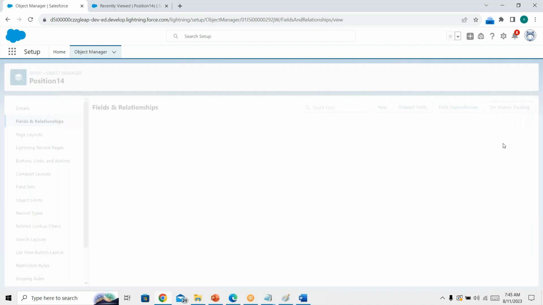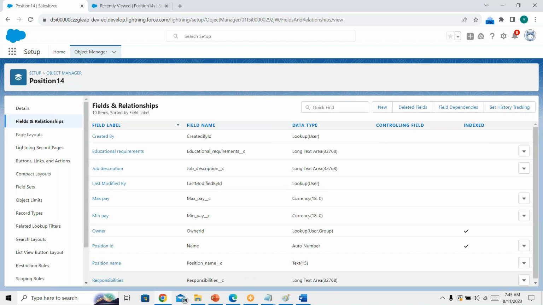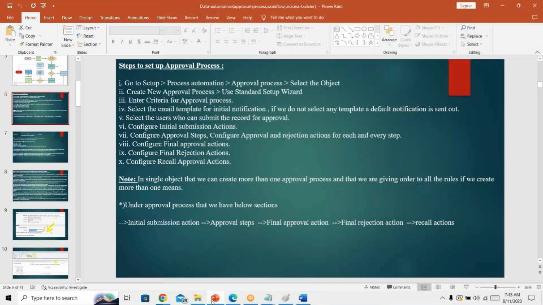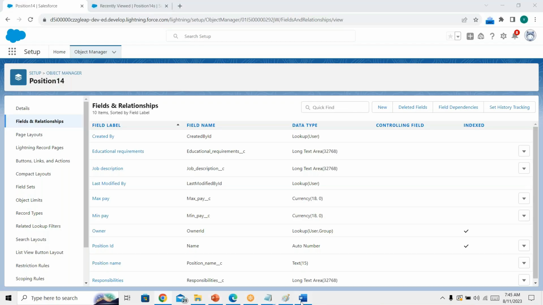Okay, same steps I'm doing again and again. It's very easy, Salesforce, but you need to know how to do each and every process. That is the main agenda.